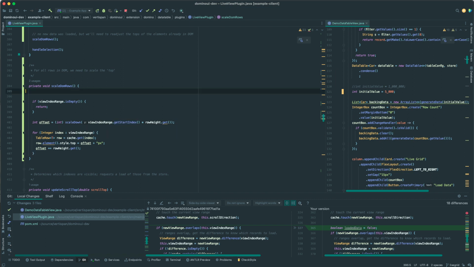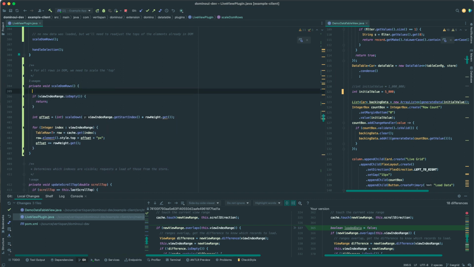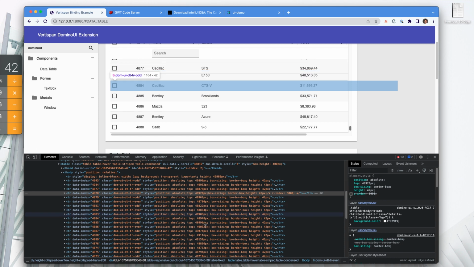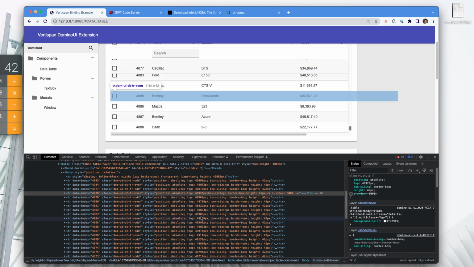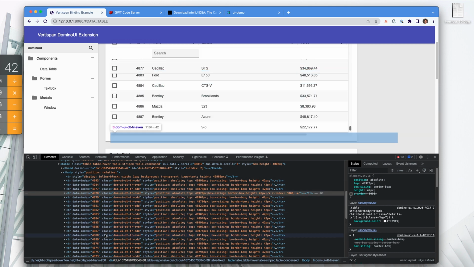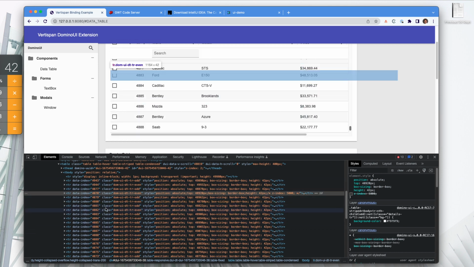What is the best way to scale the DOM rows? Oh, we're so close though. We do need to go through all of these. I'm just wondering, is it safe to use the data index?